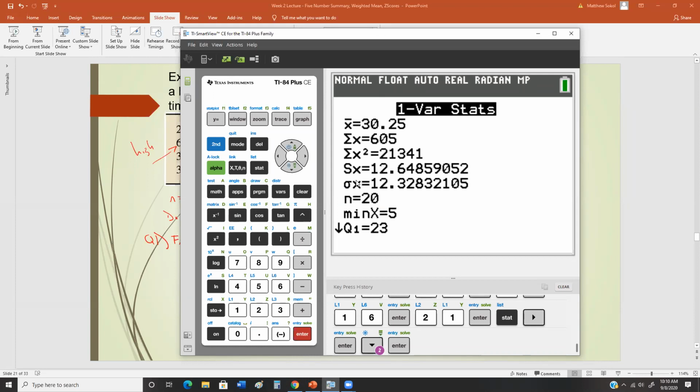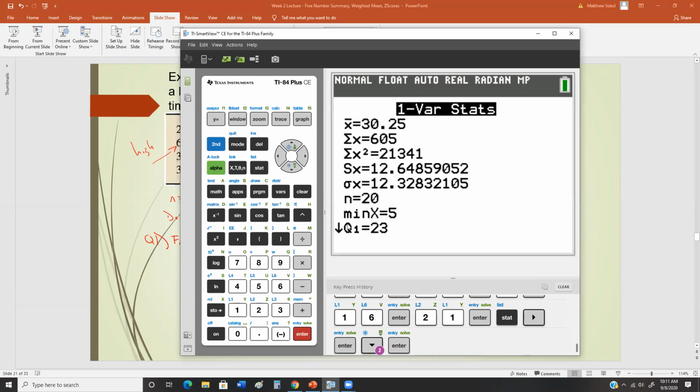You will notice, and this is important because I'll ask this question on the midterm, that it gives you the standard deviation, but it does not give you the variance. If you have the standard deviation, does anybody know how you could use it to find the variance? Yes, exactly. If you have the variance, you square root it to get the standard deviation. If you have the standard deviation, you square it to get the variance.